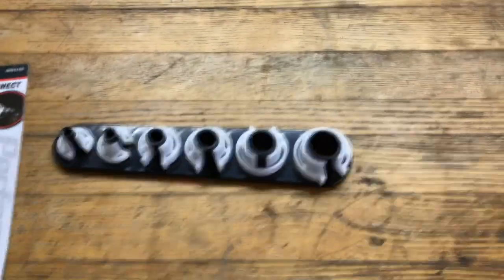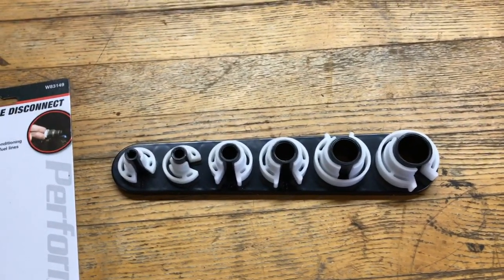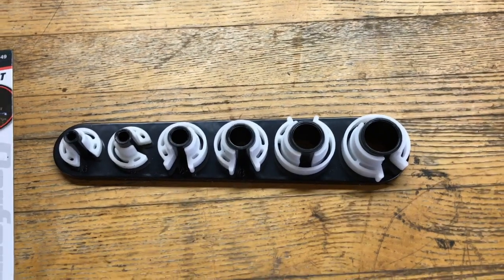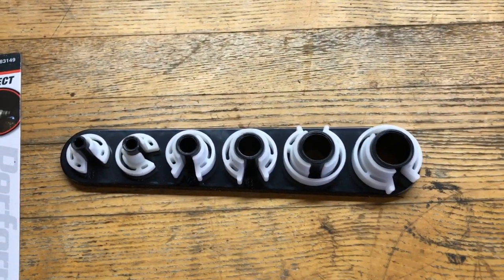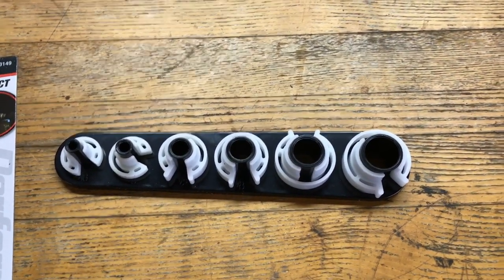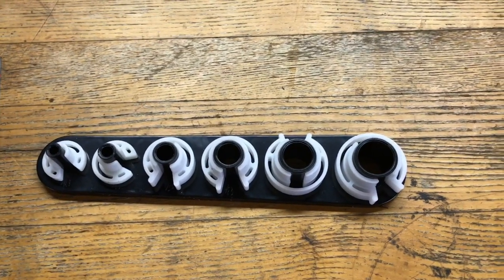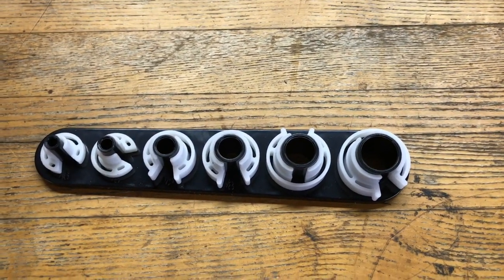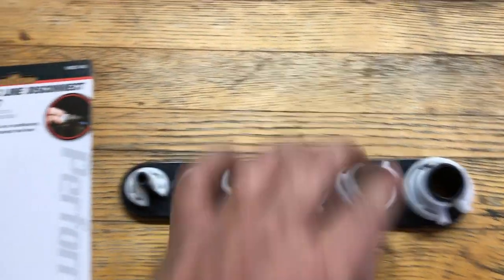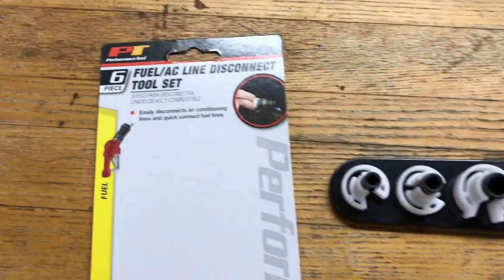Once you've located your heater core lines, you're probably trying to figure out how to disconnect them if you're working on a truck like mine, an 02 GMC Sierra, and any other Chevy around the same year. I don't know which ones had the quick disconnects or how they all hook up, but on the O2 you need a tool similar to this. It is a fuel AC line disconnect tool.